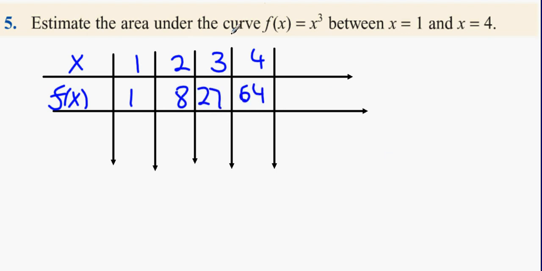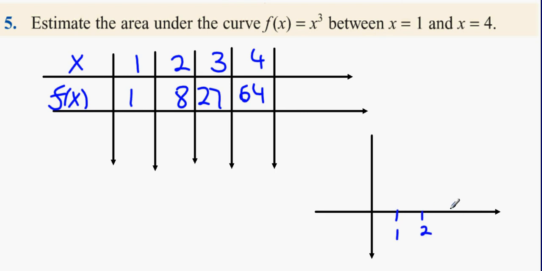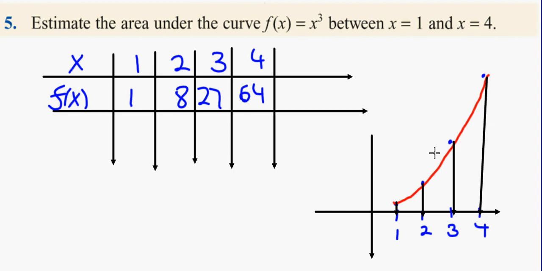Now what we can see by this graph is that for the values 1, 2, 3 and 4, there's really large growth in the table. You can see that the space is getting bigger every time, so it's going to be a type of curve like this. Something along the lines of that. Now we're going to use the trapezoidal rule to estimate the area underneath this curve. So we can estimate the height. We have 4 heights: y1, y2, y3 and y4.